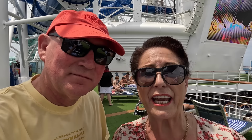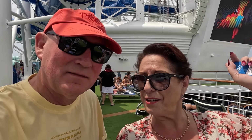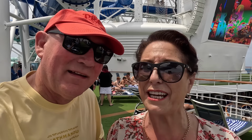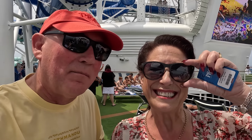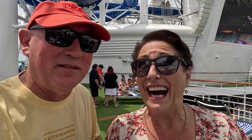So we've got our seats out here. We've got a little bit of a shady area as well. So we're going to bring our burgers back to our beds and sit and watch the screen and listen to some sounds and have our burgers out here, al fresco style. I need a shady area because I got up this morning and I looked in the mirror and my cheeks were sunburned red this morning. That was the sunburn from yesterday.